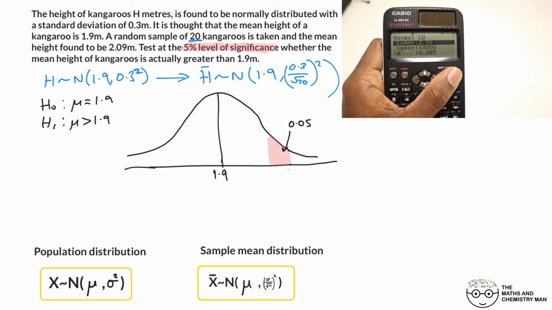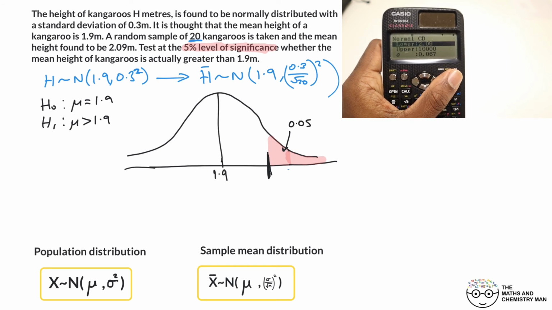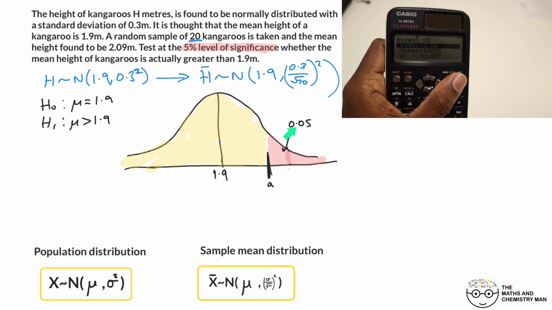Okay, so the other thing we could actually do is work out our critical value, which is going to be this here, which is like the cutoff for the top 5%. And so how can we actually work out what this value here is? I'm just going to call it A for now. So to work out this value, we need to remember that we could use the inverse normal function. Why? Because the area to the left-hand side of A, if we think about it, is just going to be 0.95 because the area to the right of it was 0.05. So I'm going to label this here 0.95.